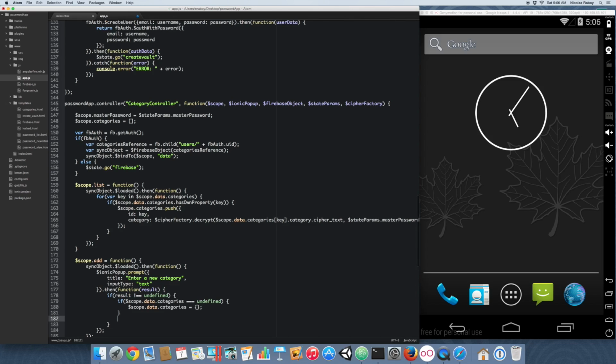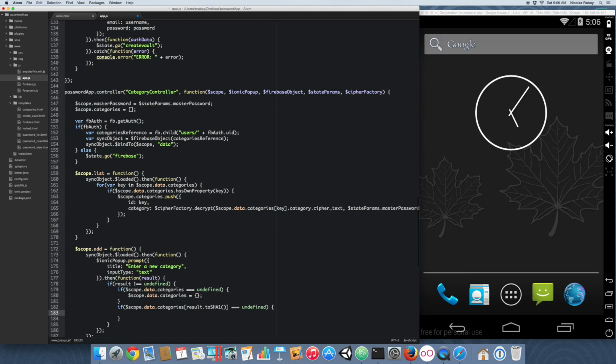Alright, now we can worry about saving our data and adding it to the list. So we're going to say if scope data categories, we're going to hash the result string using our toSHA1 method, and then we're going to say equals undefined.